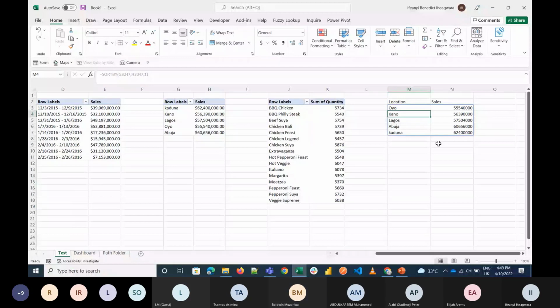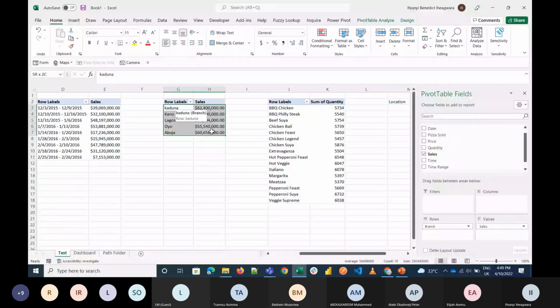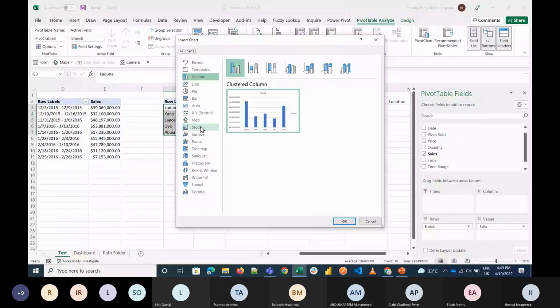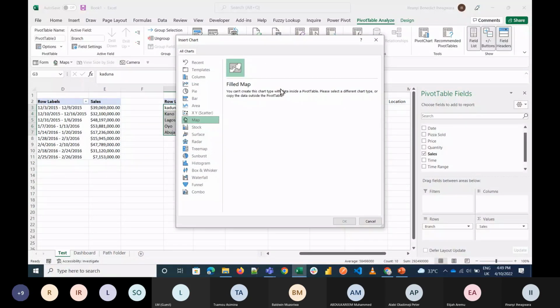Okay, so I mentioned that in a pivot table I can draw a map with this. If I come here to data and want to draw a map in my pivot table, maps are not supported with pivot table. So like you mentioned, I can select a different chart type, or I can copy the data out of the pivot table. If I make a copy of the data outside the pivot table, it's going to work.